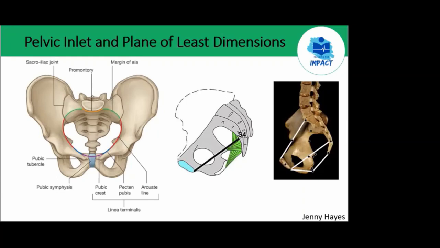The iliac crest and iliac fossa project above the pelvic brim and constitute the false pelvis, also known as the greater pelvis. Everything inferior to the pelvic brim is known as the true pelvis. The line delineating the false pelvis above from the true pelvis is known as the iliopectineal line, which is a continuation of the pectineal line. The false pelvis is regarded as part of the posterior abdomen viscera. Inside the true pelvis we have the pelvic wall and floor, the pelvic viscera, and the perineum, which is situated below the pelvic floor.